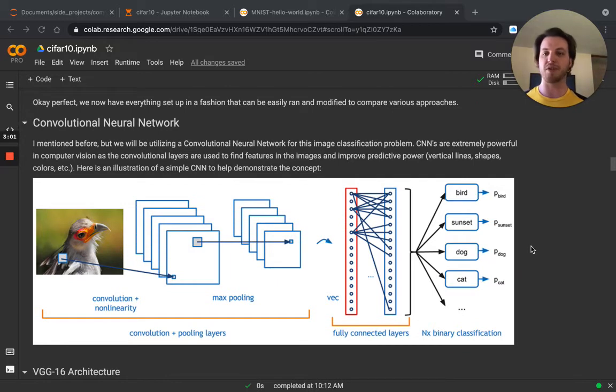Computer vision, one of the most powerful networks is the convolutional neural network. What this does is it creates these convolutional layers which are able to scan through the image and do what's called feature extraction. And so that finds the hard lines, the vertical lines, the horizontal lines, but also the changes in colors and just the various features of an image that can be used to classify these different classes, which then feeds into deep learning fully connected layers and then the output layer.